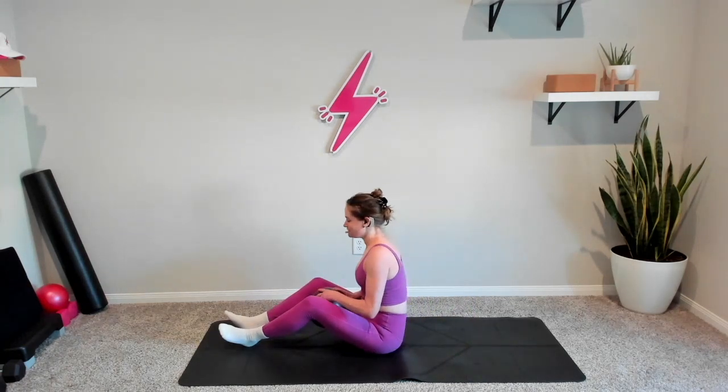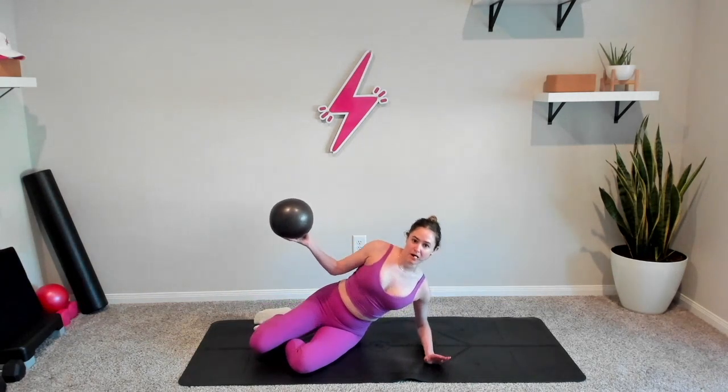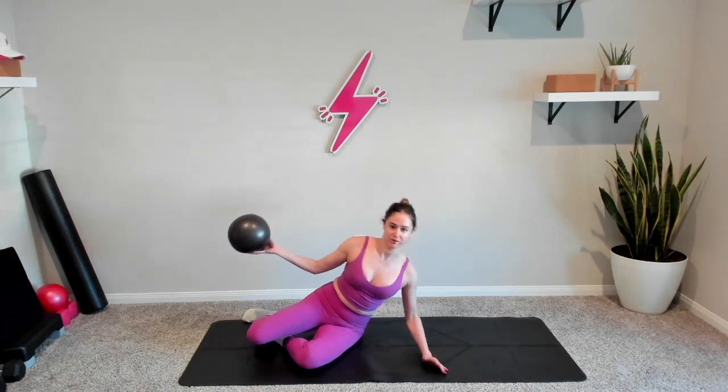So now we're going to take the ball and bring it into one hand. The other hand's going to be down on the floor. We're going to lay down on our side. I want everyone to start up on the elbow. You do have the option to come all the way down onto your arm if you need to.